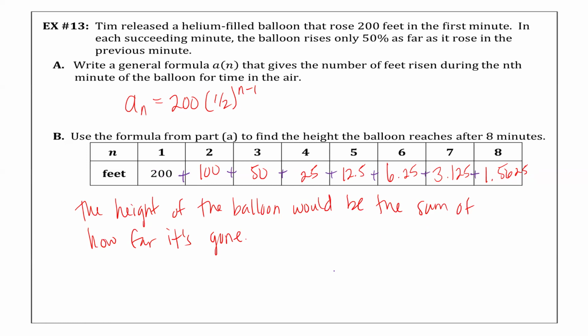Because I'm now estimating, because at a certain point I'm not going to be able to measure, right? And so that's why we're here, and we're going to measure it out from there. So we put that all in the calculator and find the sum. So 200 plus 100 is 300. 300 plus 50 is 350. 350 plus 25 is 375. 375 plus 12 and a half is going to put us at 387.5.